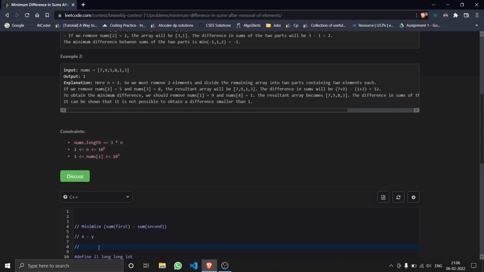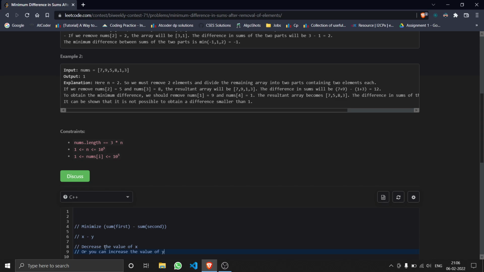One way is you can decrease the value of x, right? If you decrease the value of x, obviously the overall value of x minus y will decrease. Or you can increase the value of y, because if you increase the value of y, y will come close to x, and the value will decrease. And suppose it goes above x, suppose x is 5 and y becomes 6, then also it is beneficial for us because here the sign matters, so it will become -1, right?